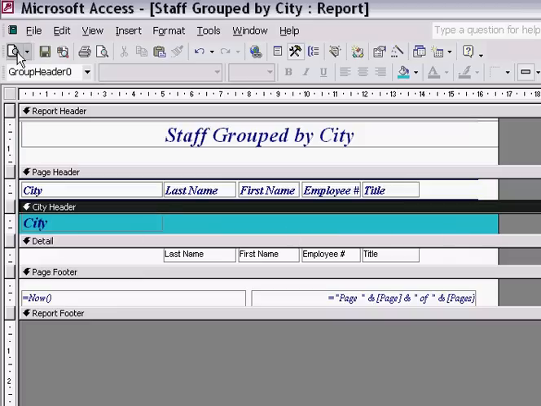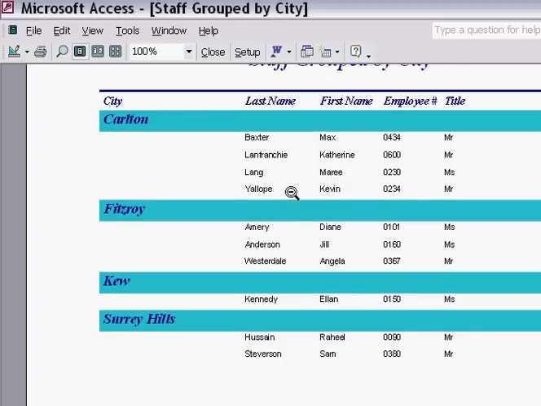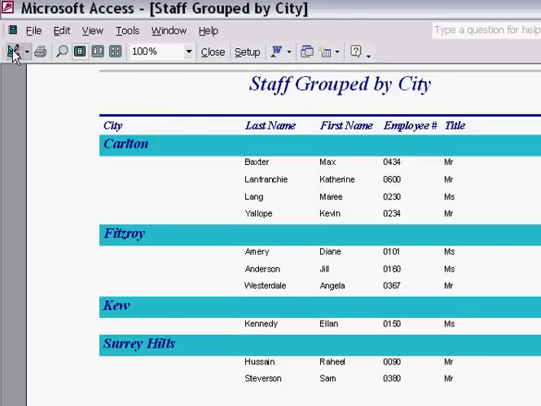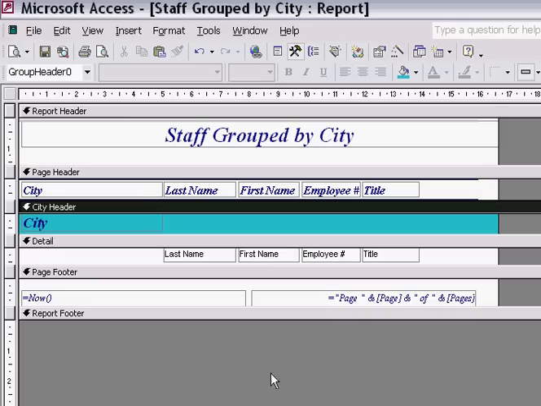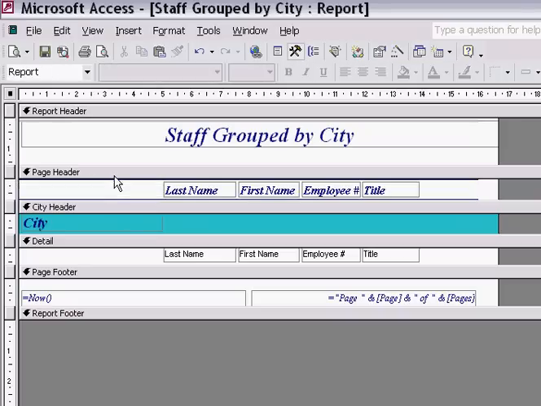When I go and view the report again, you can see how the report looks. That section that shows the city names is emphasized with boldface. There's that shading. I've got the information looking like that. If I go back in the design, I've just thought about something here. I don't want to have the label city showing at the top of the page, so I'm going to delete that label that I've got there.